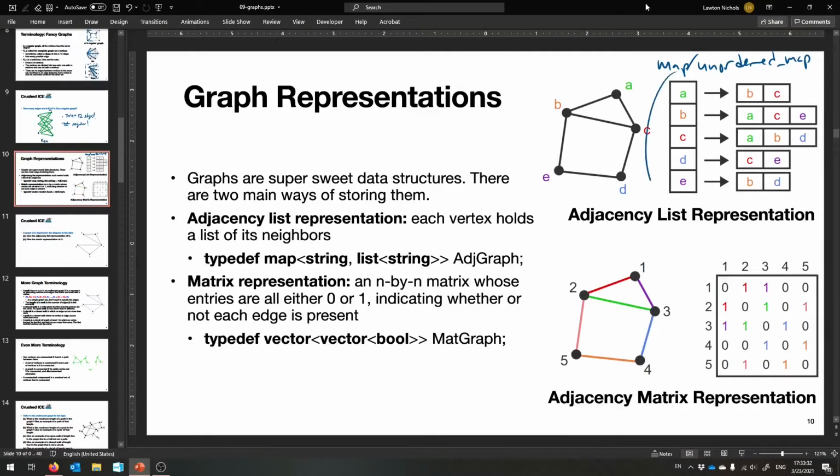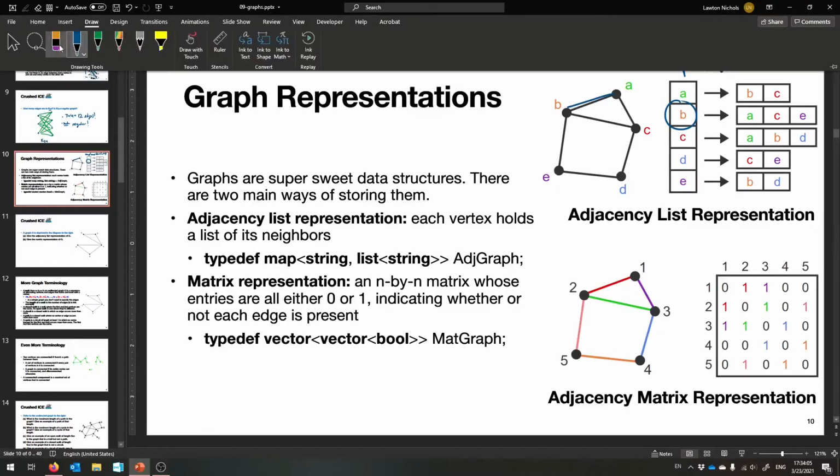It takes these vertex names to lists of all the places they go to, yeah? So this can work just as easily if this were a directed graph. You just give, okay, which of the things does A go to? What are the edges coming out of A? So here's how you do it. You say that A goes to B and C. So coming out of A, we have B and C, a list containing B and C. See that? And okay, starting at B, where can we go to? What are the neighbors of B?